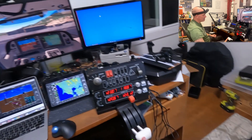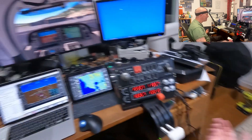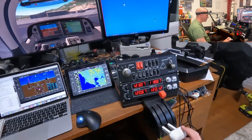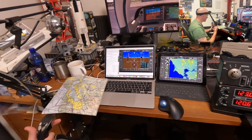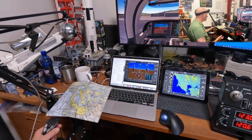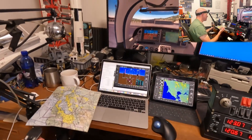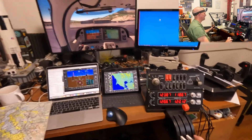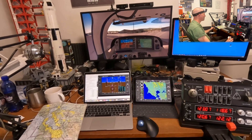I also 3D printed my own throttle head that feels a lot more like the real thing. So let's actually taxi for takeoff. Before I do that, first thing I need to do is make a radio call by pulling the trigger — that's where the push-to-talk button is on the Cirrus. A radio call would typically be: "NOS traffic, Cirrus 338 Delta Kilo at the ramp, ready to taxi, taxiing to runway 31, NOS." Then take the brakes off and start taxiing. I'm going to go extra fast.